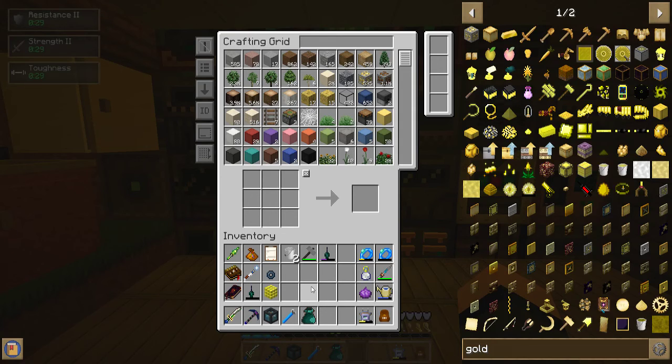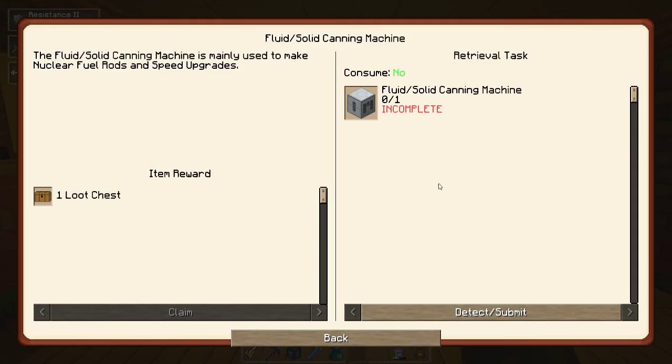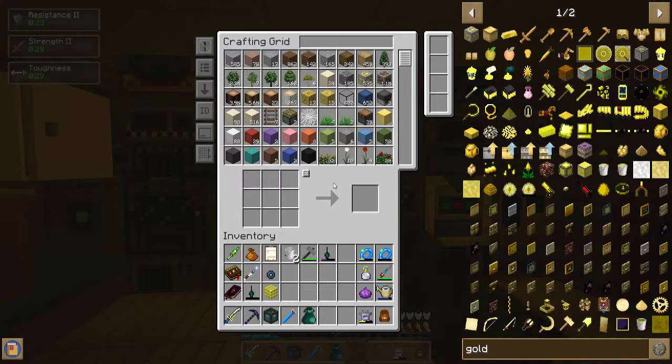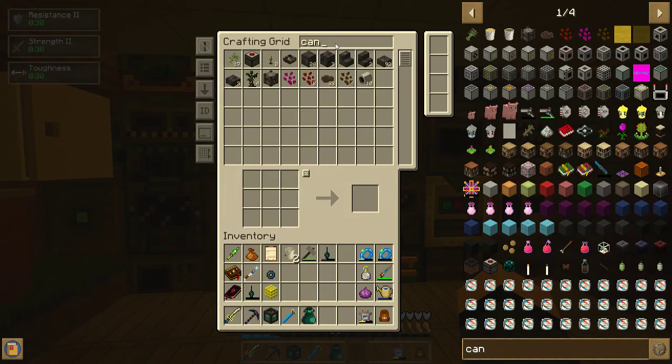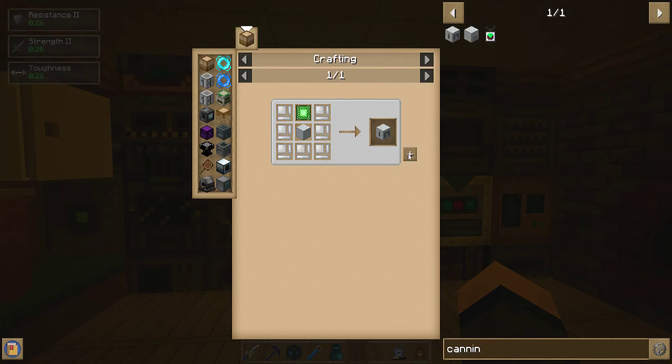Alright. What was next on that quest line? Now that I have that, it wants a fluid solid canning machine. Which actually is kinda useful. I have no idea why it's darkening the screen like that.